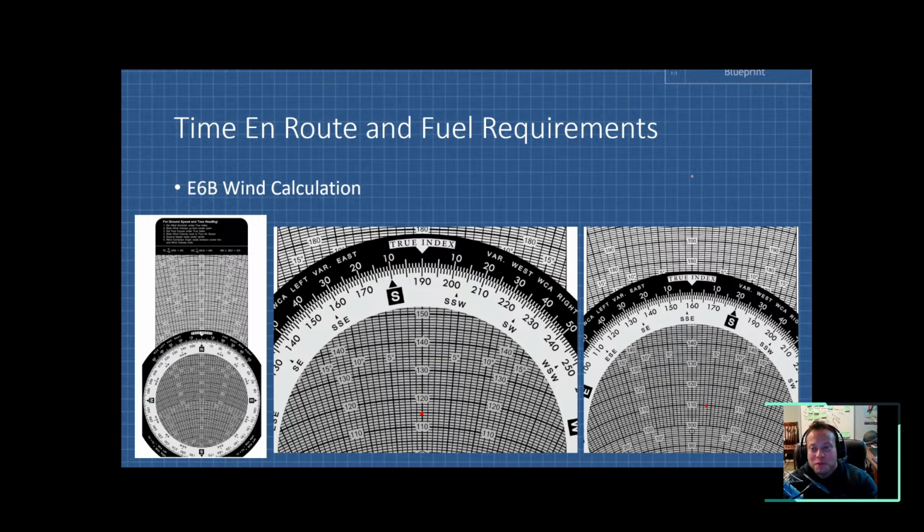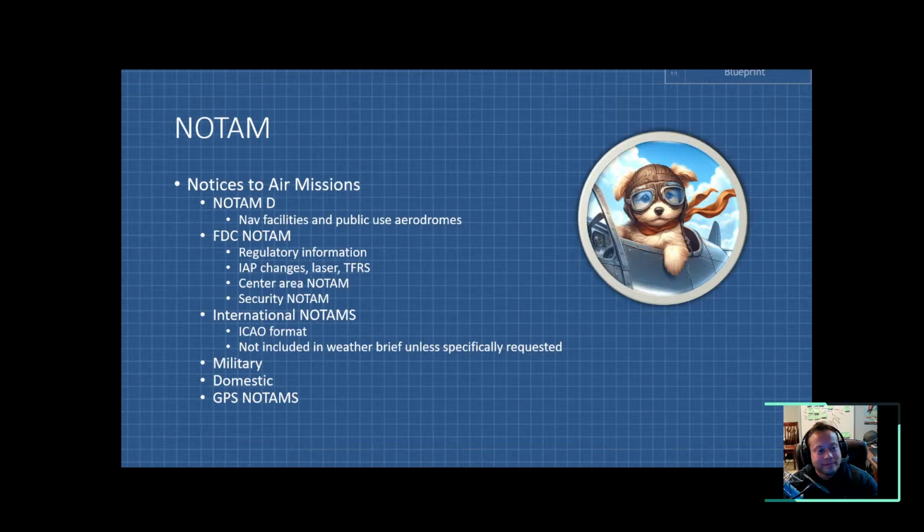And just because we should review it, remember that true north and magnetic north are not co-located. And so that magnetic variation is the angular difference between true north and magnetic north. And we need to account for it wherever you're flying. And it'll be different at different parts of the planet.